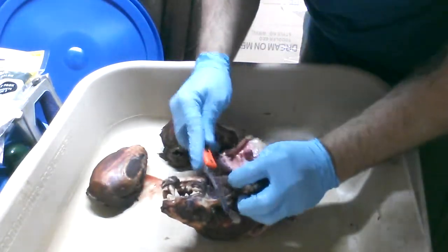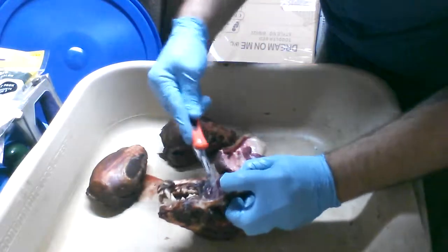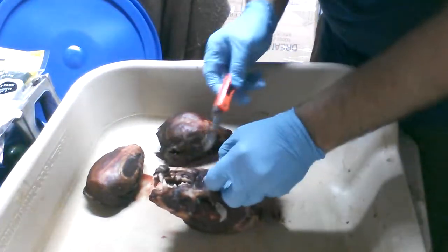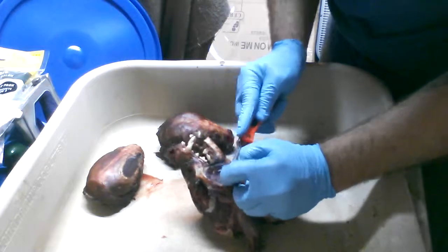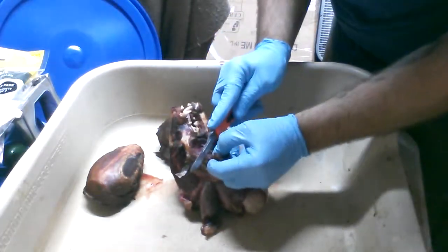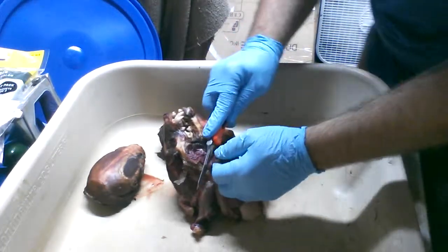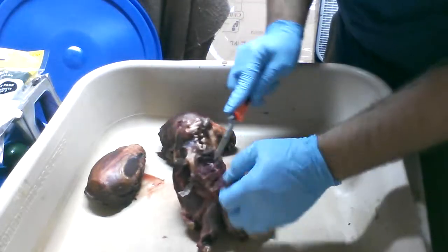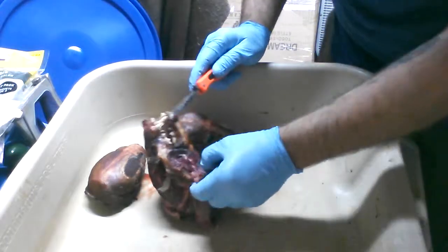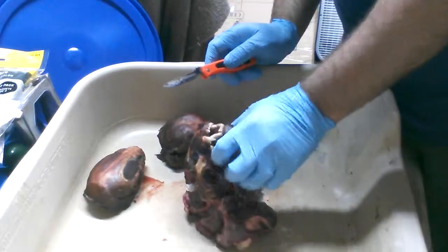Best to have it on a table where you can work without bending over — make it more ergonomically safe so you don't end up hurting your back. A short sharp knife and gloves are a must on these things, especially if you leave them out thawing for a couple days and they get nasty — you don't want all that stuff getting up underneath your fingernails.